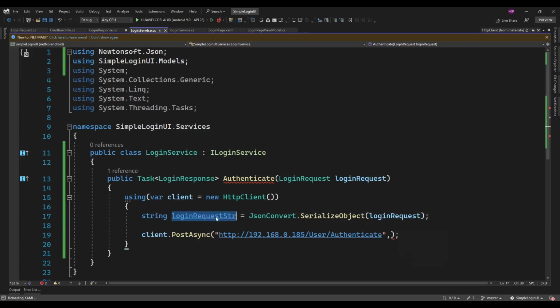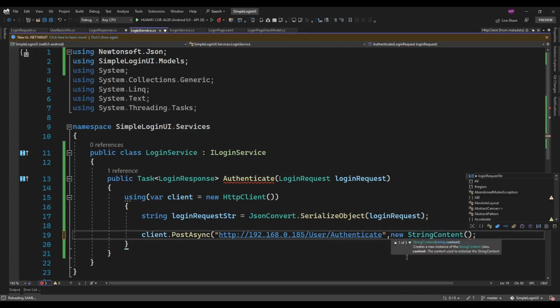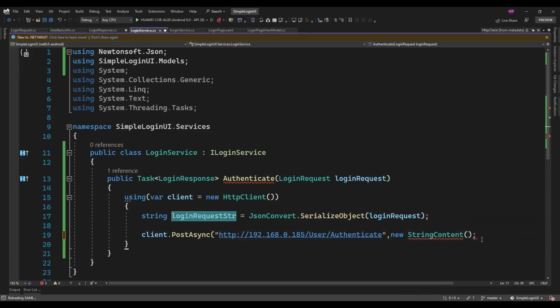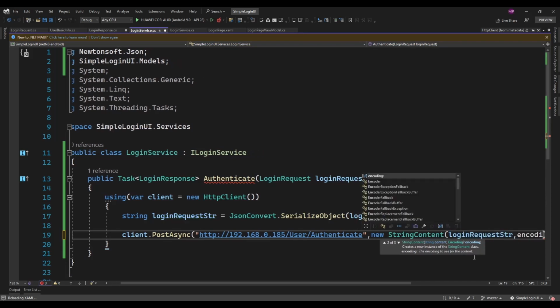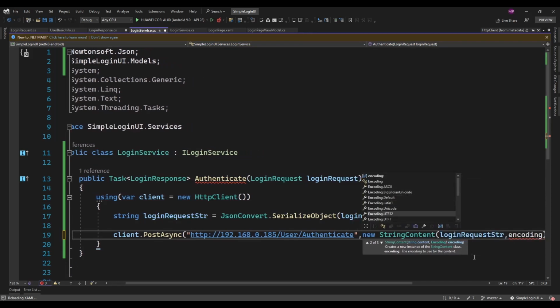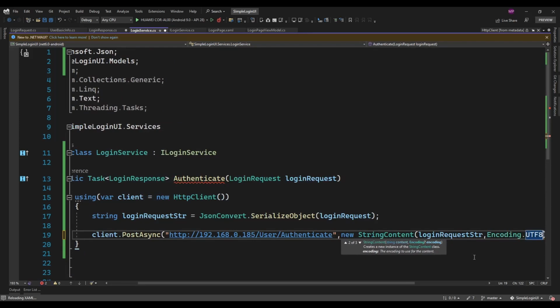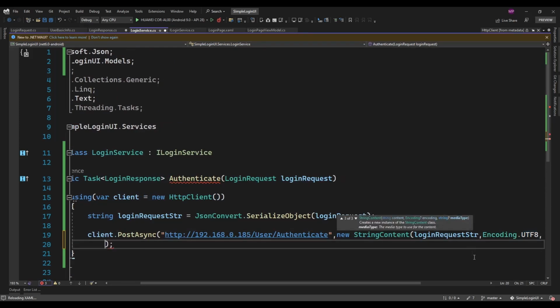Now I'm going to use new StringContent, and in that I'm going to pass this serialized login request object, and the media type, which will be application/json.